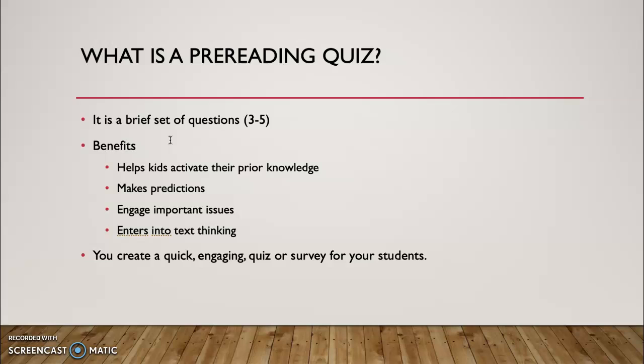And it allows them to engage in important issues, gets them into hot topics, allows them to discuss. And it allows their brain to enter into a text thinking mode. So basically what you do is you create a quick, engaging quiz or survey for your students.